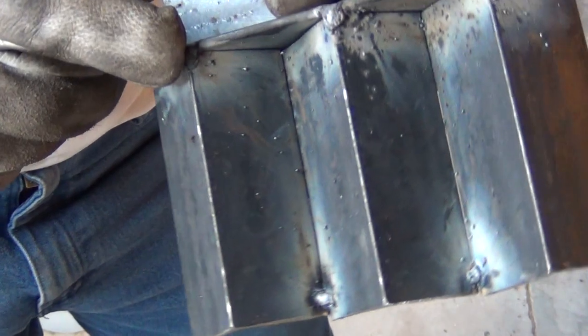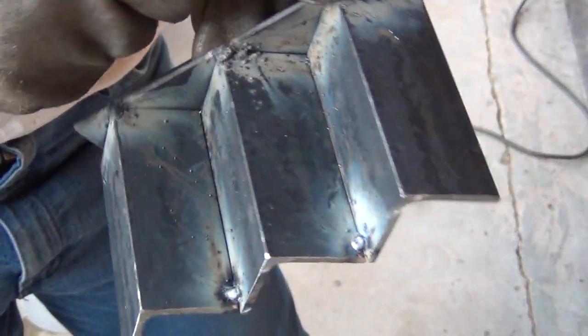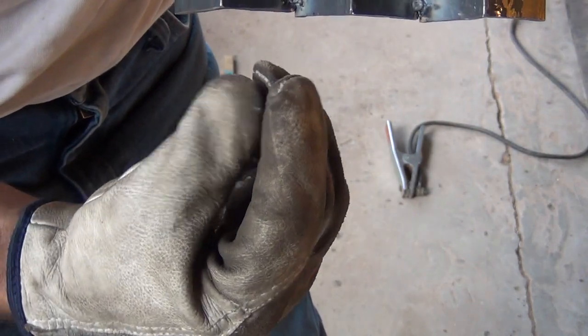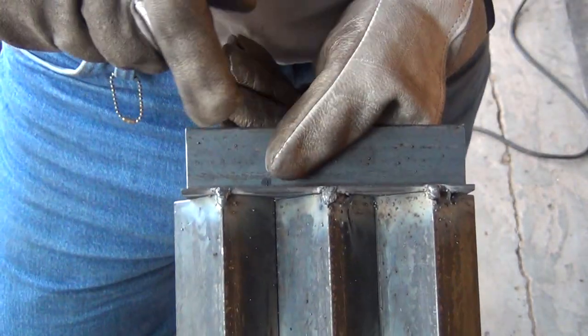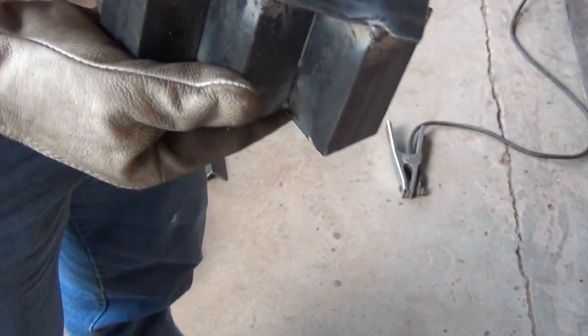Right now you can see that I have my gloves on. What I've done is I've just very lightly tacked these pieces together — tacked these two places here so that it will hold the pieces together so they don't spread apart from each other, and then I just tacked these three spots here. I've got work pants, safety glasses, and of course my welding helmet, so I'm going to go ahead and finish up the welding.